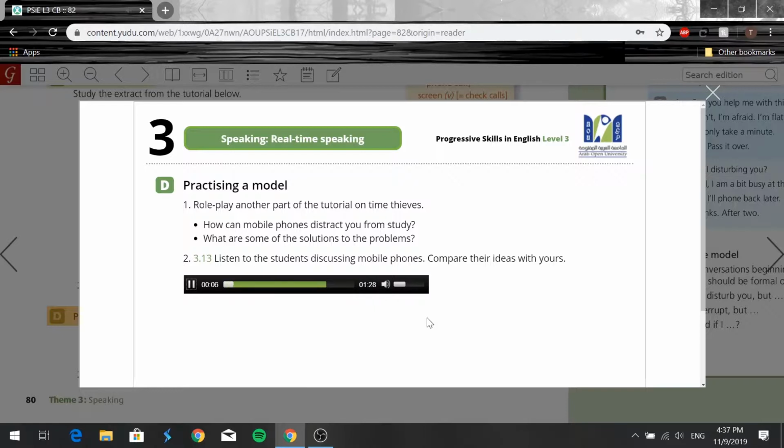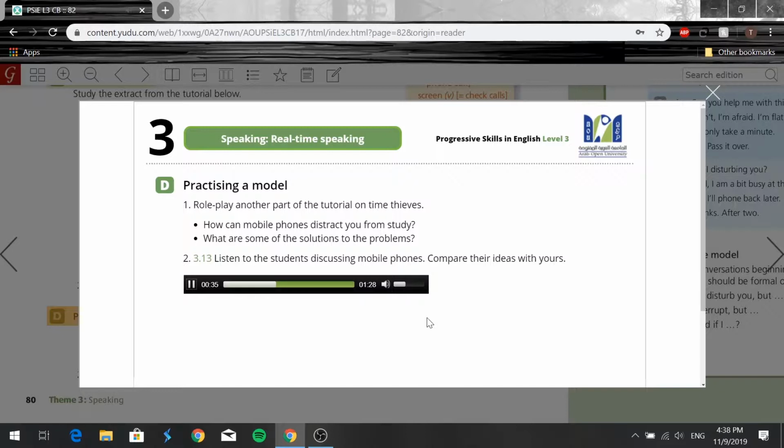I looked at mobile phones. I talked to a number of students and they all agreed that the mobile phone is a big thief. The problem is that it never stops ringing. I asked people for solutions and some people said, turn it off. And other people said, tell people not to ring at certain times when you are studying. A few people said that you should screen the calls. You know, only answer if you need to speak to the person. So, those are my solutions.